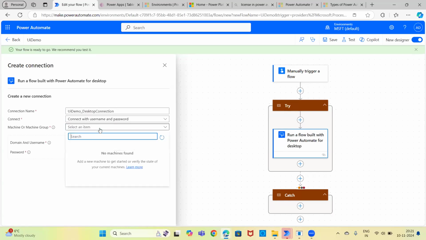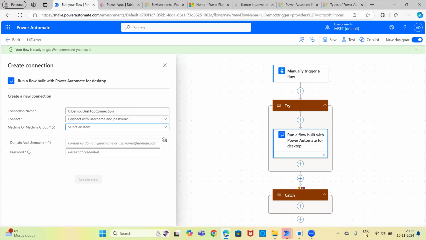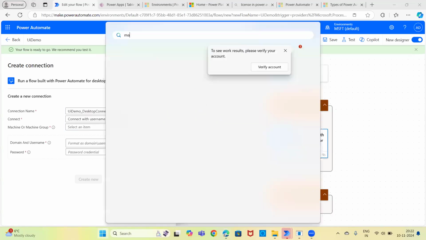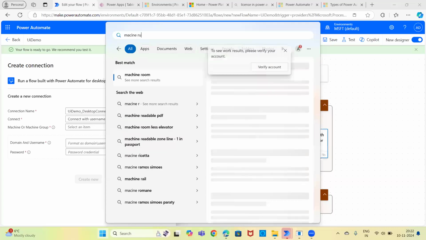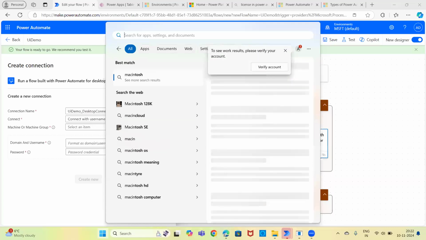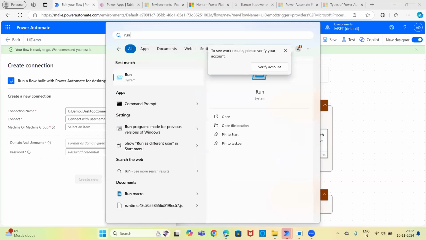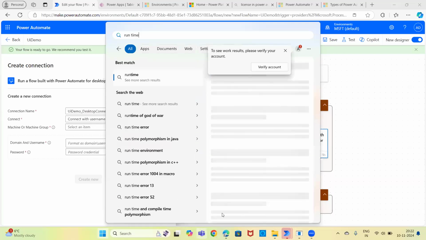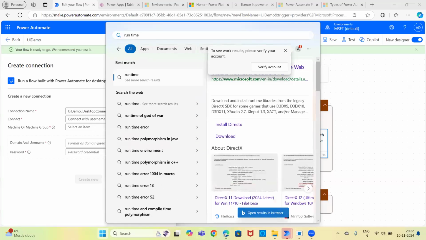Okay, and here how the machine will be available. How the machine will be available is, here we have something called machine runtime concept. Runtime. Okay, so we need to open the machine runtime.